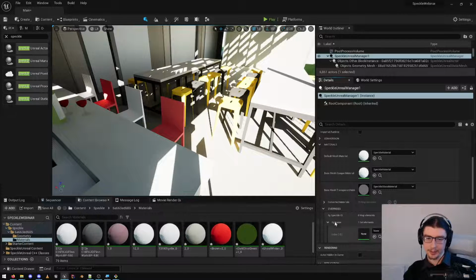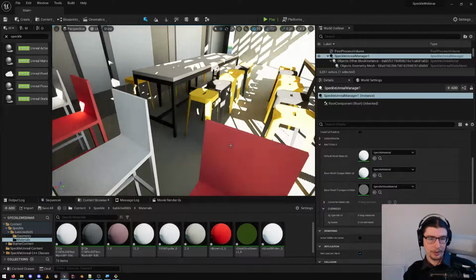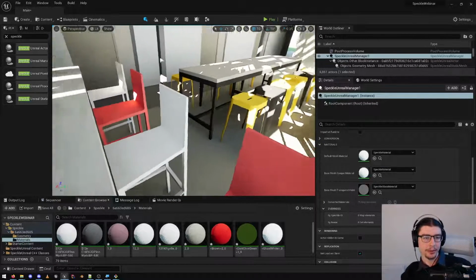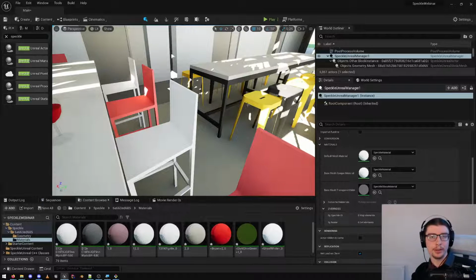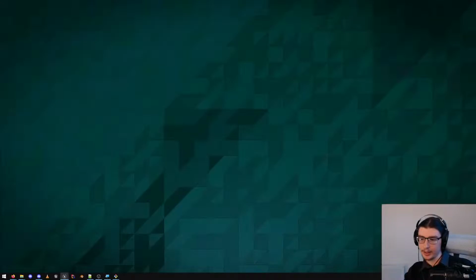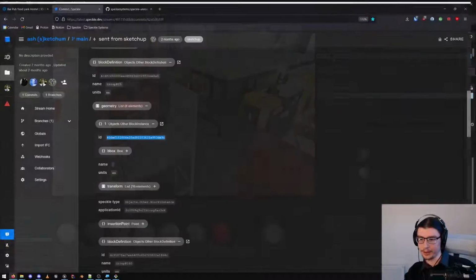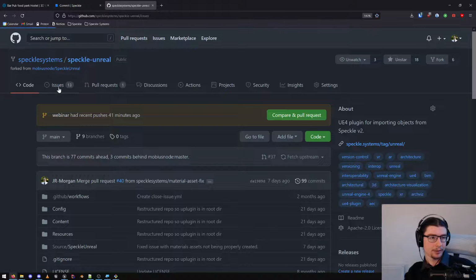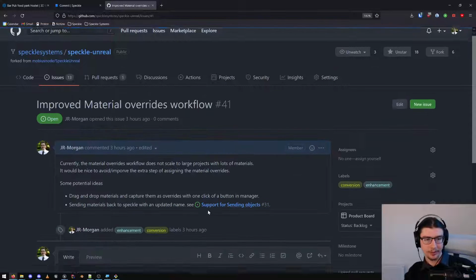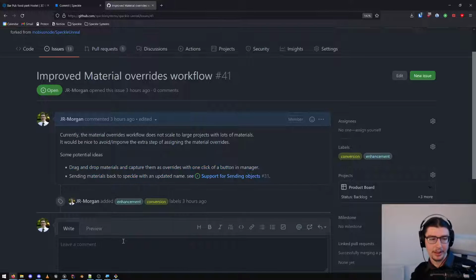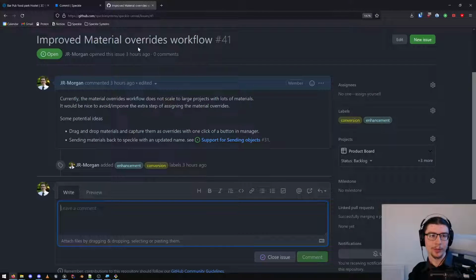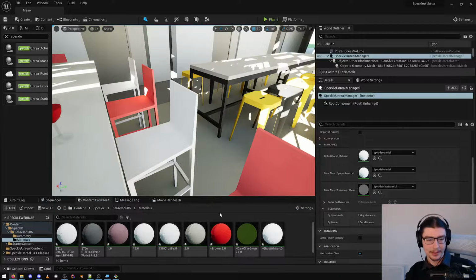For the demonstration we're going to do today, we're going to be overriding by ID, which has an extra step to it, perhaps, but we're going to quickly demonstrate what that is. We're also looking for some feedback in terms of how you want to use Speckle-Unreal for materials, and which ways we can make this process slightly better. One of the active issues we have on our GitHub board is for improving this materials workflow, and we've created some ideas of how we can do that, and we would love a discussion either on GitHub or on our community forums about making this process a bit better.